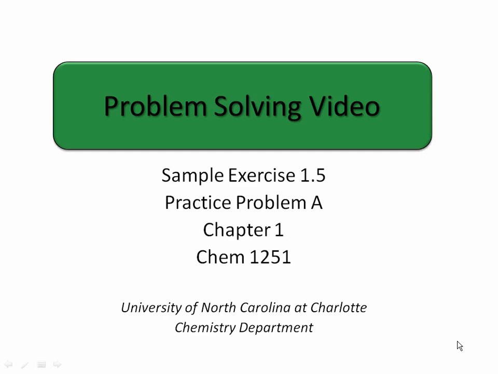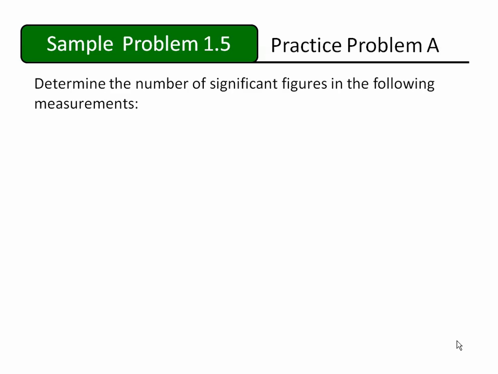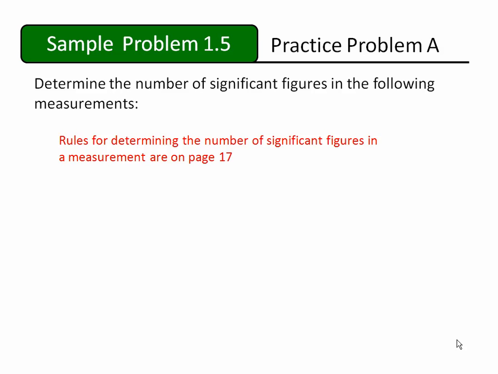This is the video solution to sample exercise 1.5 practice problem A that appears on page 18 of your text. In this question, we are asked to determine the number of significant figures in quite a few measurements. We'll start by talking about where the rules for determining significant figures are. In your text, these rules appear on page 17.